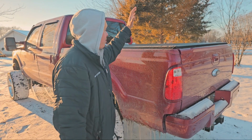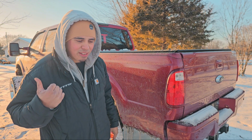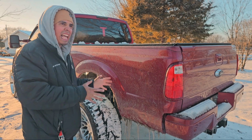I've got a 25-minute commute one way, so almost an hour round trip between driving. It is just a very convenient vehicle between throwing stuff in the bed and having the extra leg room. It has a gooseneck in the bed to haul my trailer. Rides great, hauls awesome, sounds good. This is just a universally likable truck.